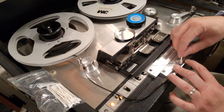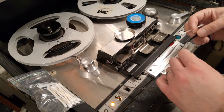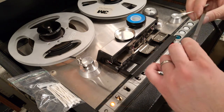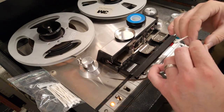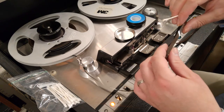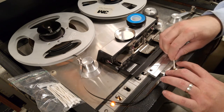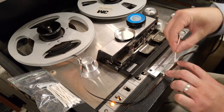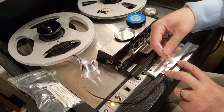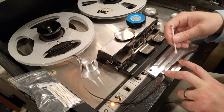I do have a tiny bit of residue on the oxide layer of this tape. Using the same technique — just a little bit of alcohol, lightly rubbing. The oxide layer is quite a bit more resilient than the back coating. I can take off the oxide if I'm too aggressive, but a little gentle scrubbing works. I'm trying to do my scrubbing from the center toward the edge so that if I do rub off any oxide, it doesn't rub off a strip — it's just a tiny little spot.